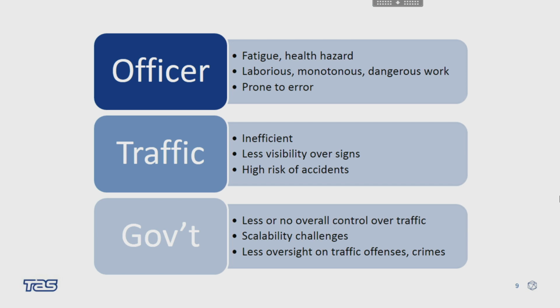There's also scalability challenges. Again, if you can imagine all the intersections across all the cities and having a police officer on every single intersection, it's not scalable, it's expensive, and it further increases the risk. And finally, it means that there's less oversight on other forms of crime or traffic offences. So whilst we would have all of the police force focusing on directing traffic, they're not able to focus on more value-add activities such as following up on, say, murders or abuse or other forms of crime like shoplifting and that sort of thing.